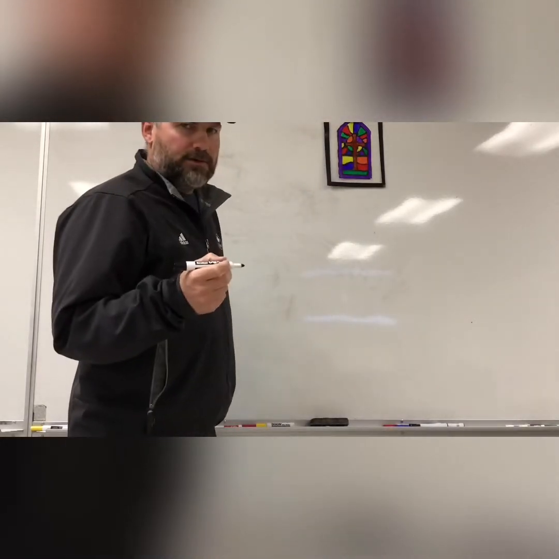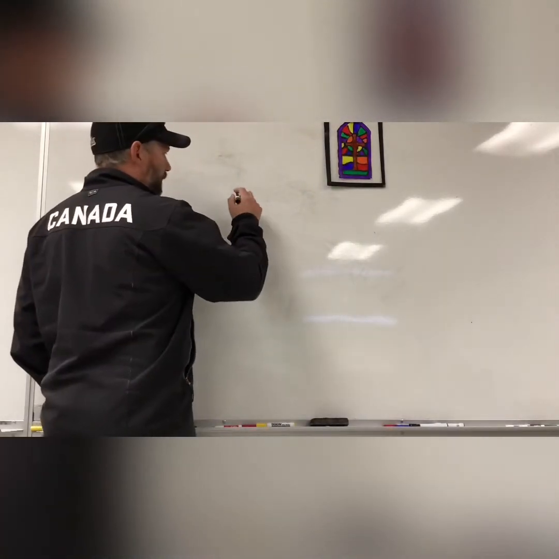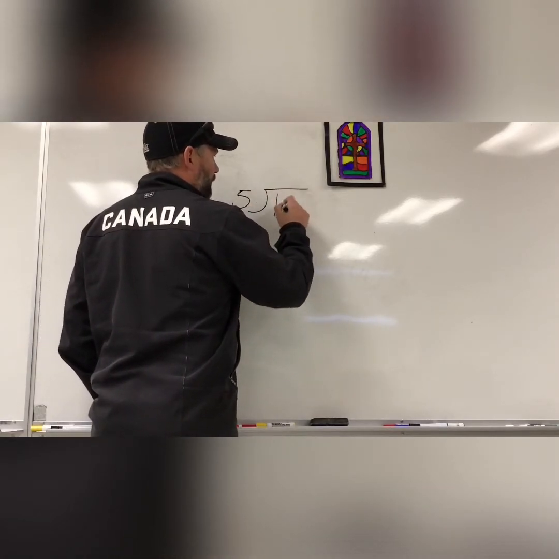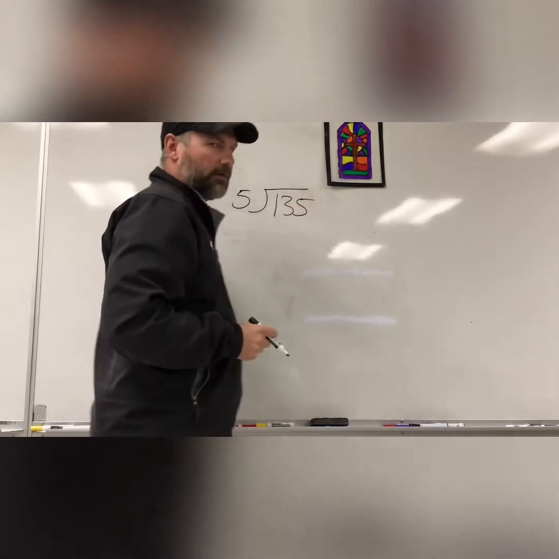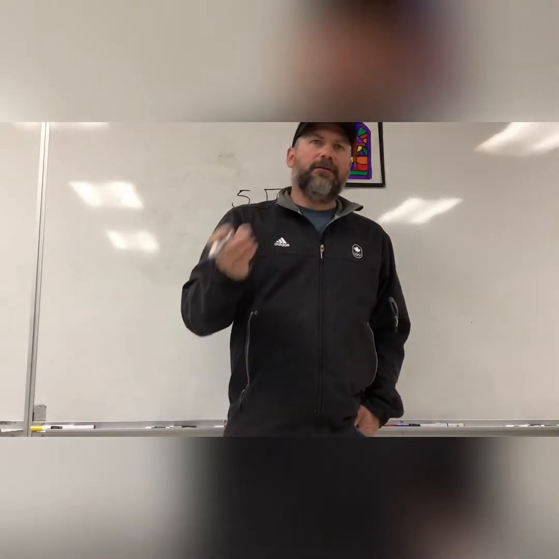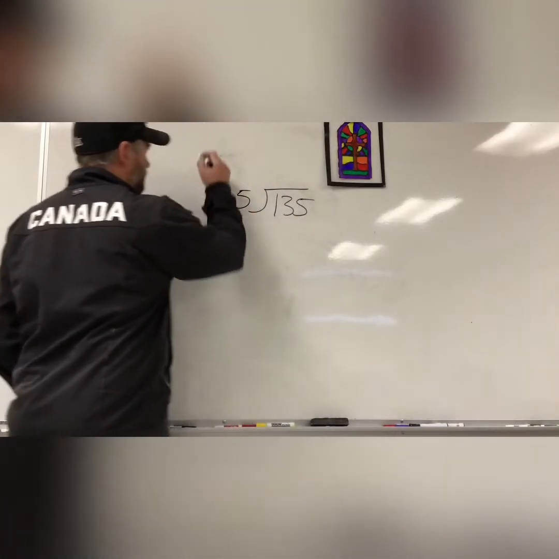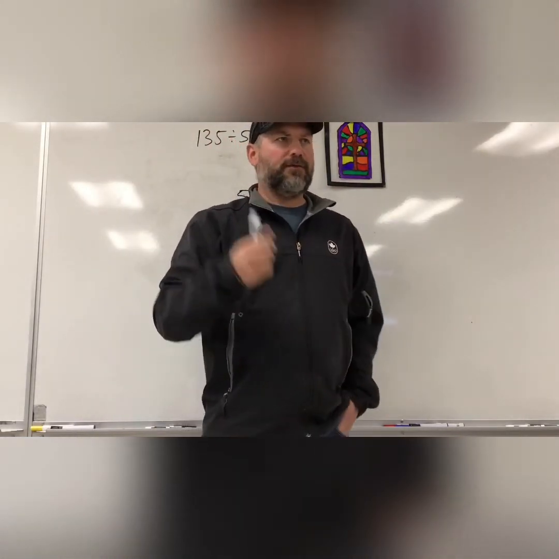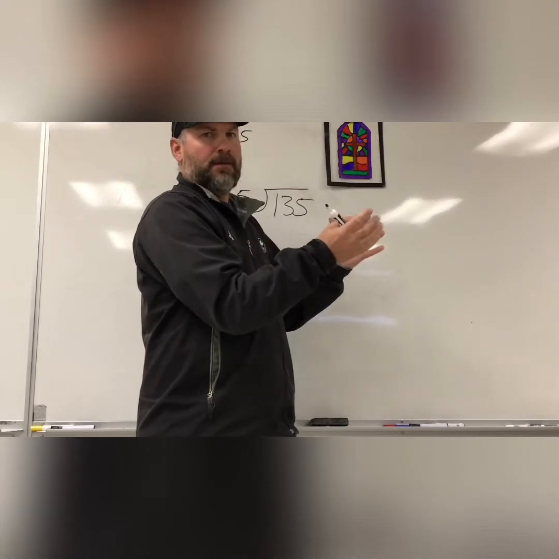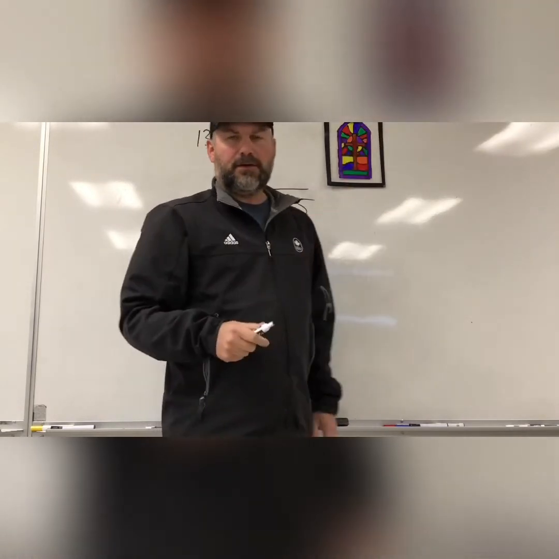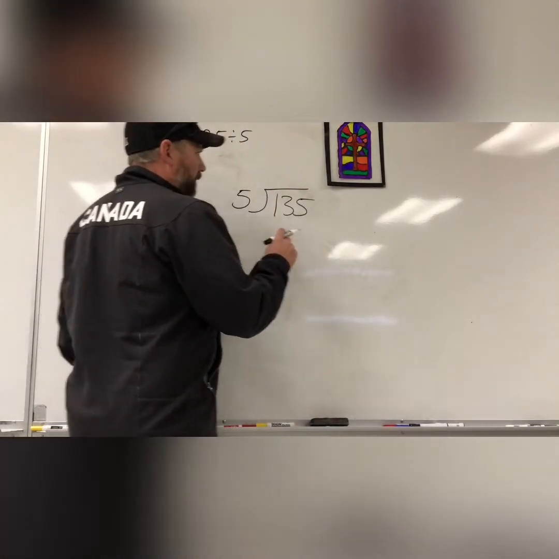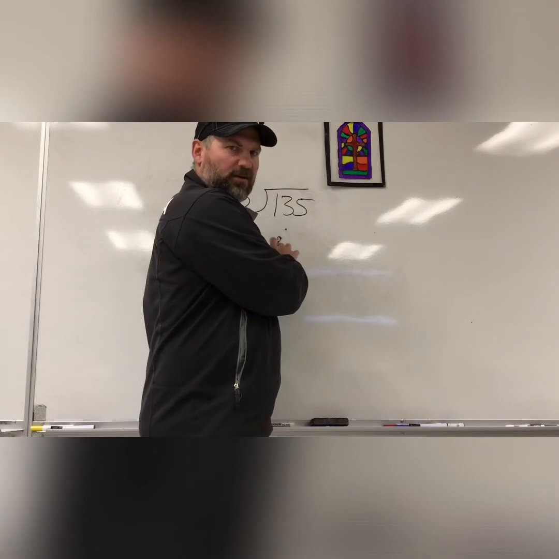Well, what if we want to do something like 5 into 135? Okay, so that's 135 divided by 5 is another way of writing that. 135 divided by 5. So we're trying to figure out how many 5s are inside of 135. If I have 135 things and I split it into 5 groups, how many are going to go into each group? There's a couple of ways of doing that. This is what we would kind of call long division.